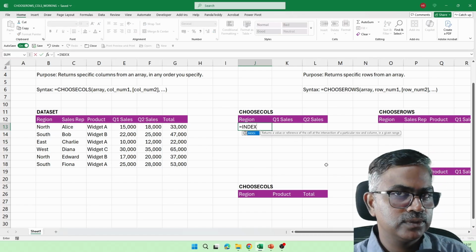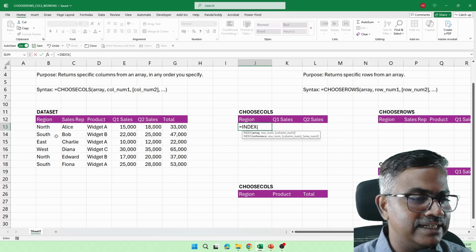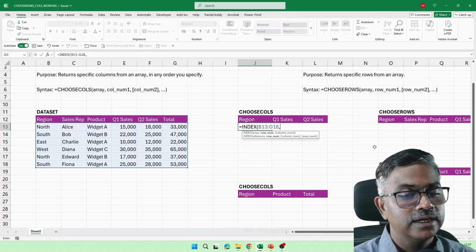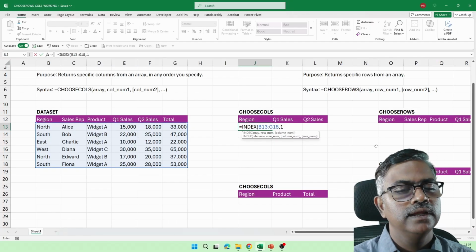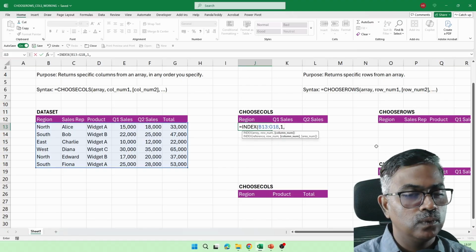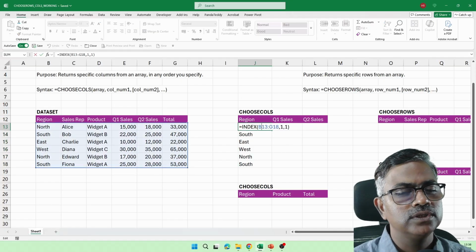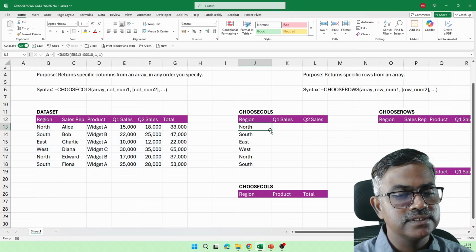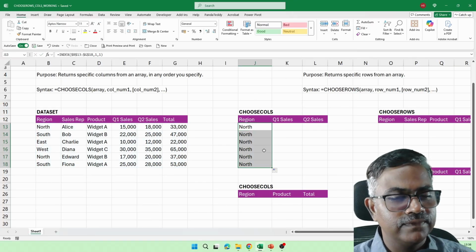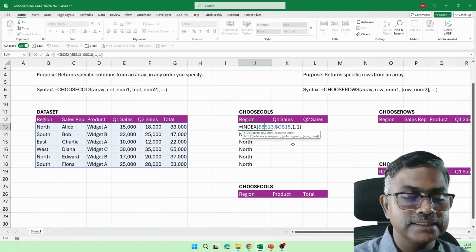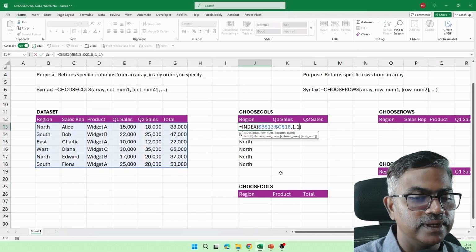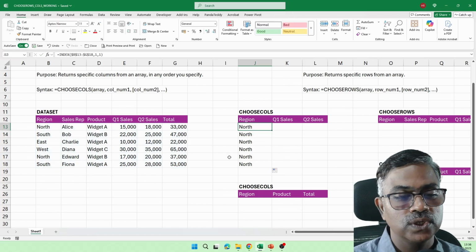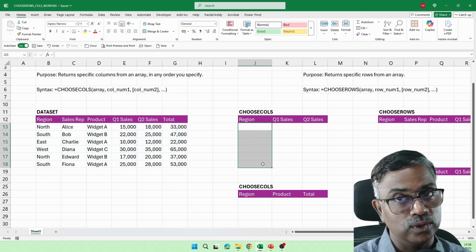Some will think, why don't we use INDEX and MATCH here? INDEX, absolutely agreed, we can select the array and extract. The row number I have to give 1 and the column number I have to give 1. I have to make this constant and drag the formula down. Watch it, everywhere it is the same. The reason it always gives the same value is that these numbers will not change. They have to change in order to get the next values. So my friend, INDEX and MATCH will not work here.